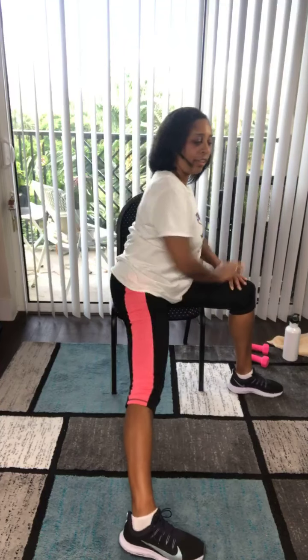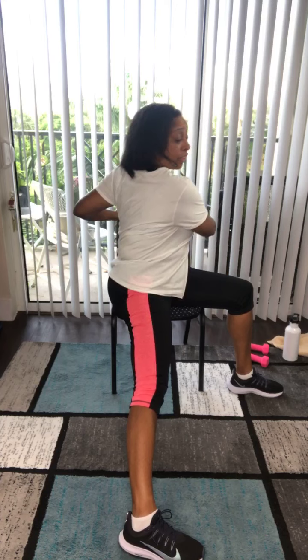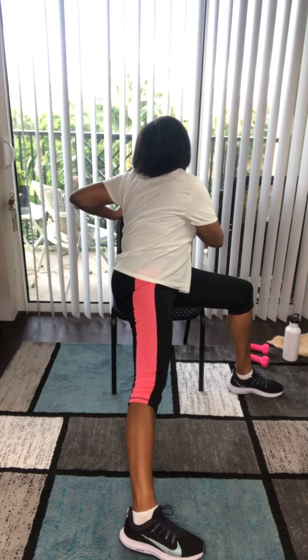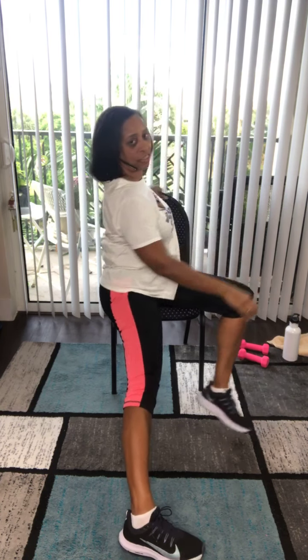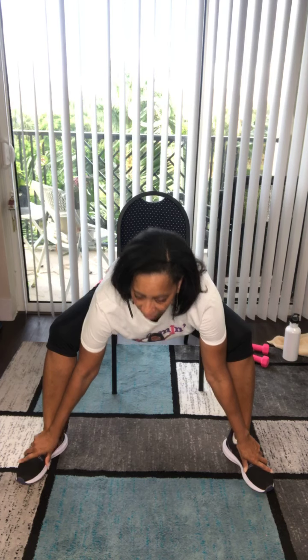Okay. I'm going to turn to my right. Extend my left leg. Press down. Now I'm going to hold onto the back of the chair and press. Now I'm going to turn around. I'm going to slide down and hold it. And back up. Now let's take our three deep breaths. Inhale. Again, inhale. And again, inhale.